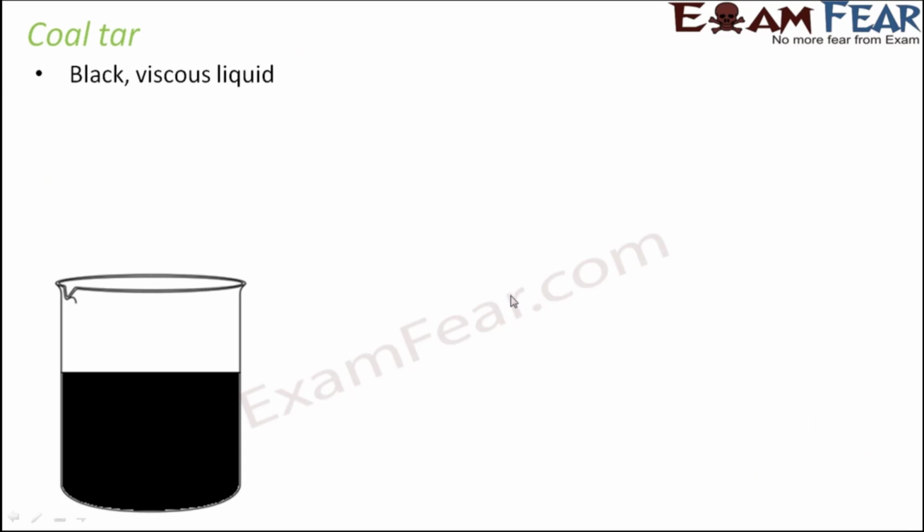So let's talk about coal tar. As I said, it is a black viscous liquid. If you actually put it in a vessel, you can feel how viscous and how thick it is, and it is completely black in color. It has an unpleasant smell. The smell is so bad that you can actually feel its presence nearby.